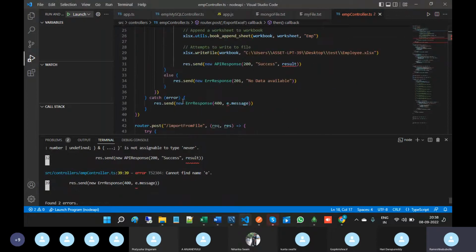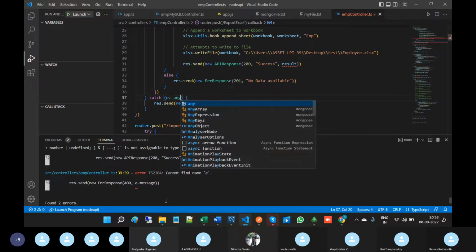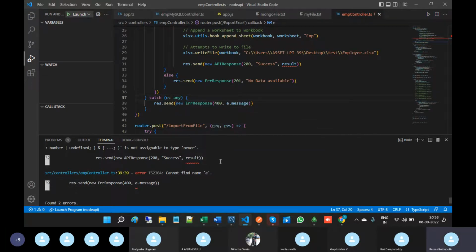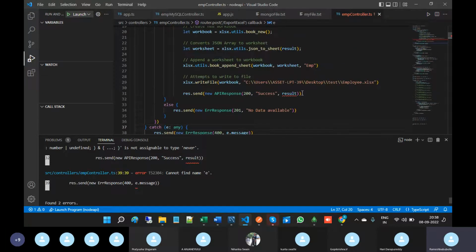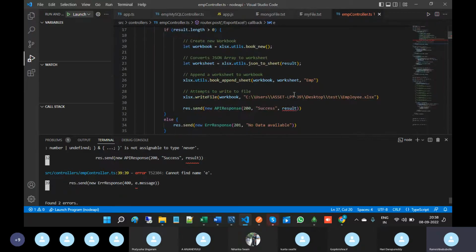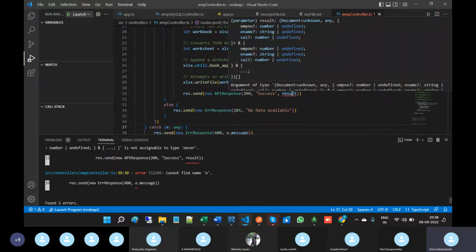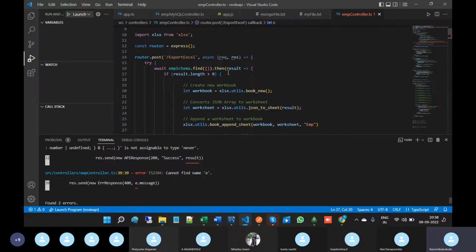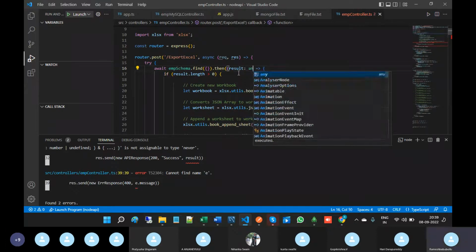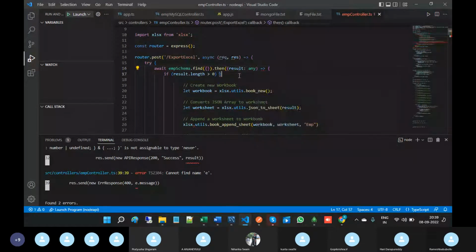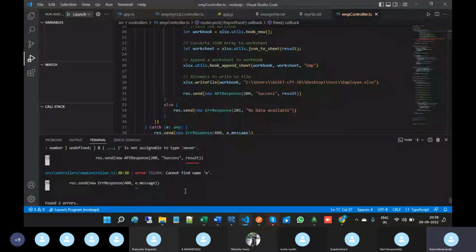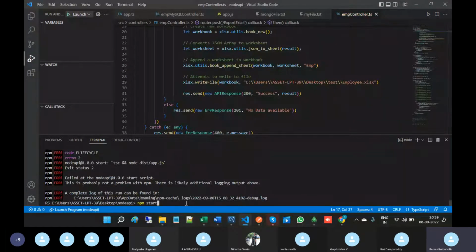In the catch, e dot message and any result. The error is gone.